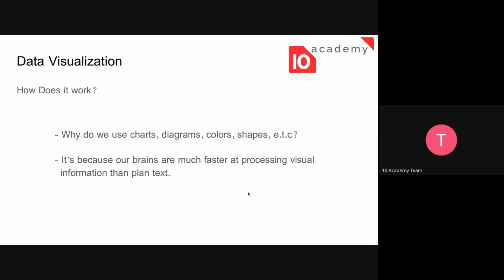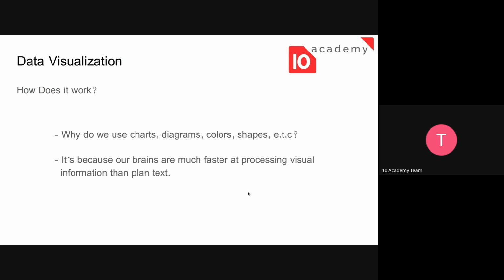All right. So mainly when we talk about dashboards, it's mainly data visualization, right? So how does it work? Why do we use charts, diagrams, colors, etc. to show or to present our ideas?